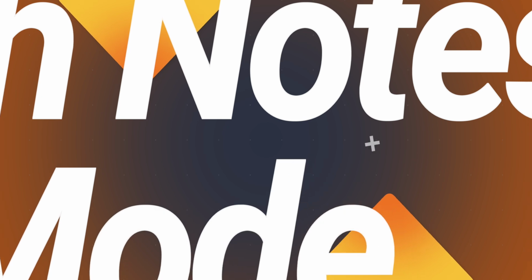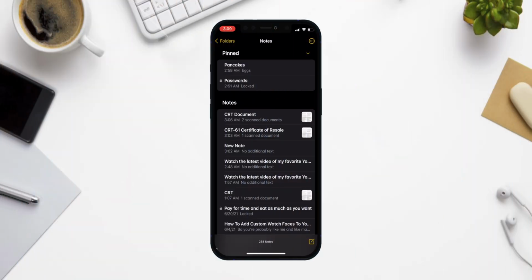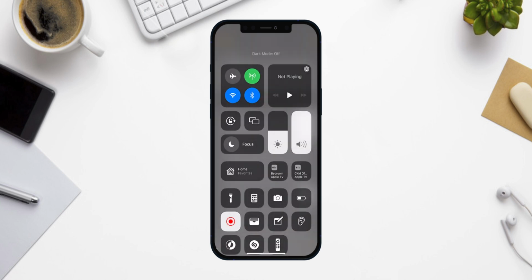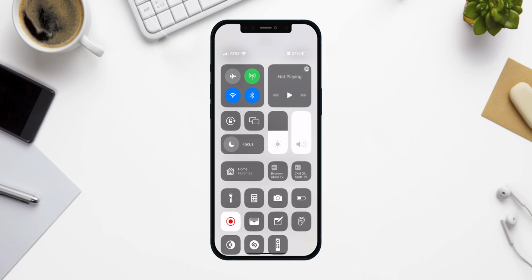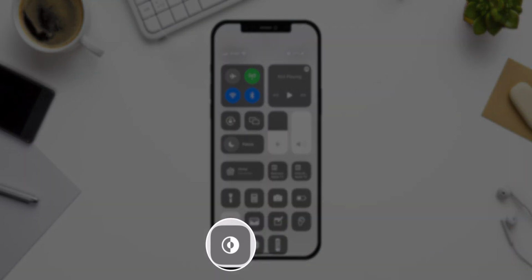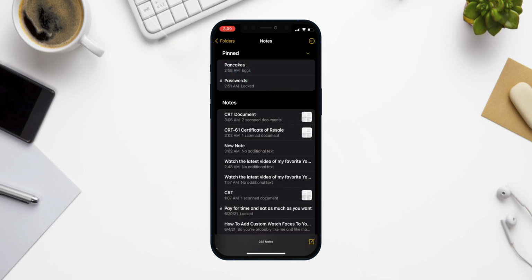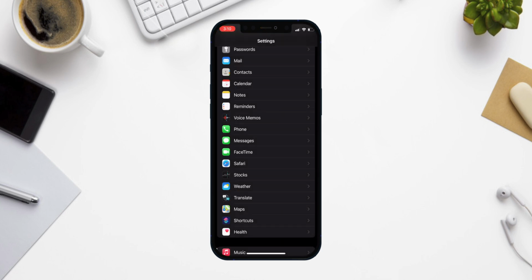All right, so number 11 is something that you guys might already know that exists, but if you don't and you want your eyes not to bleed or hurt every single time you guys open up your notes app or any kind of default Apple app, and you're wondering how I personally got my notes app to look like this and kind of have that dark mode vibe to it instead of the default white mode, then all you have to do is swipe down from the right side of your device and select the icon that looks like this from your control center and switch it from light mode to dark mode.